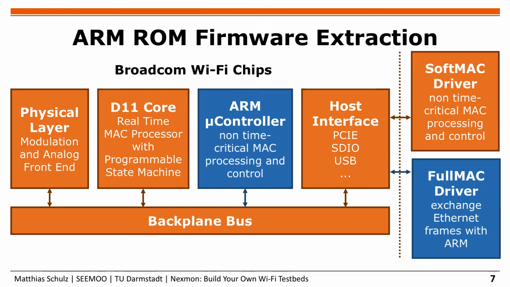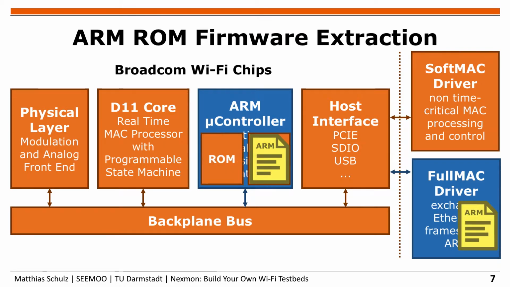The next thing is that for analyzing the firmware, you should have the whole firmware binaries to be able to analyze all parts of it. Problem here is the ARM firmware is split in two parts. One part is loaded in RAM. That is the part loaded by the driver, and then there's also ROM, which comes directly delivered with the chip. It's read-only memory, so you cannot actually change it, but there's part of the firmware inside.